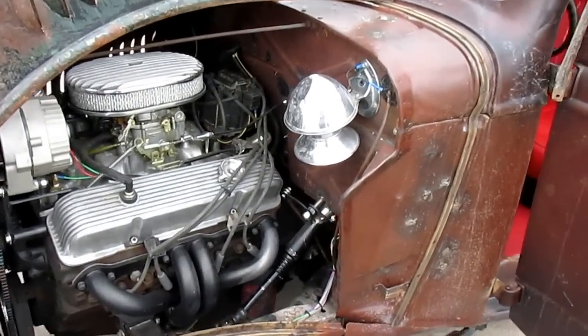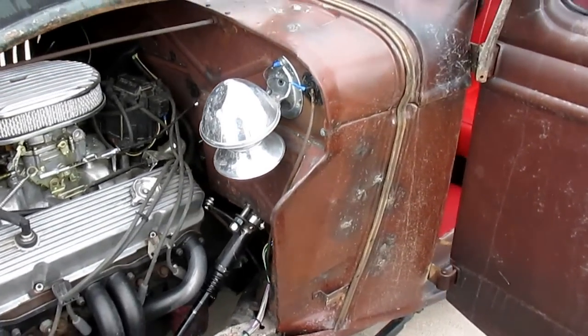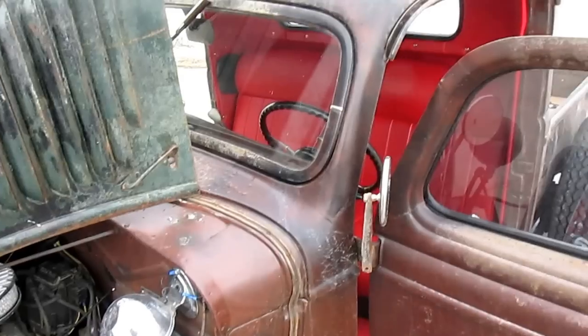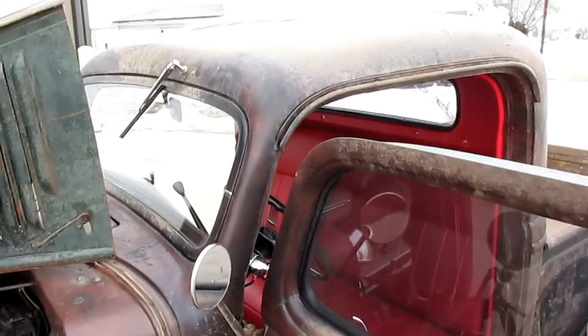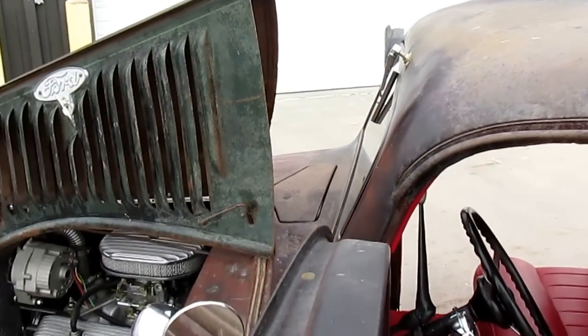It's got a boat horn. I recessed the firewall and used the original firewall so it still looked correct and rustic. Chopped it 2.5 inches. The windshield does crank out, the cowl vent does open, all those things are functional.